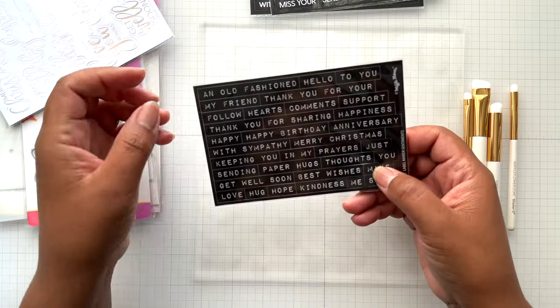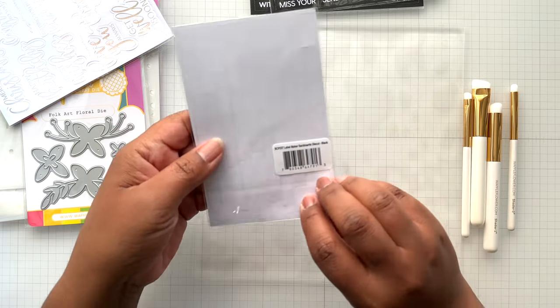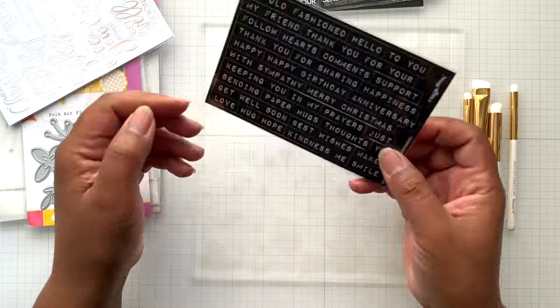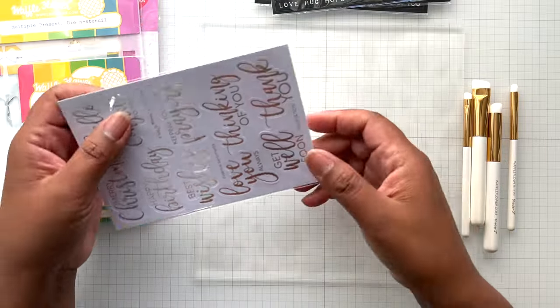Whole lot of sentiments in here. Happy birthday, hearts for sharing, paper hugs. Label maker, sentiments, die cut. It is true, it does look like a label maker, like that little circular one we used to use back in the day.